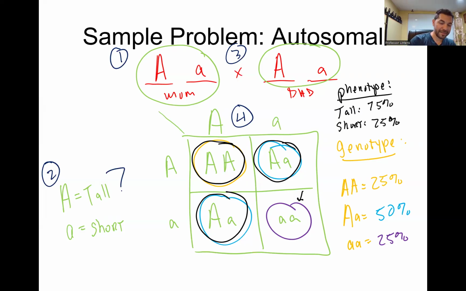One step I often see people miss is step 2. This is a very important step because you have to know what the big letter and the small letter are coding for. So you should be familiar with these and be able to do them. I can ask you, what are the genotypes? How many of their offspring would be tall? If they had 4 kids, 3 of the 4 would be tall, in theory. 1 of the 4 would be short, and I can ask you questions like that.